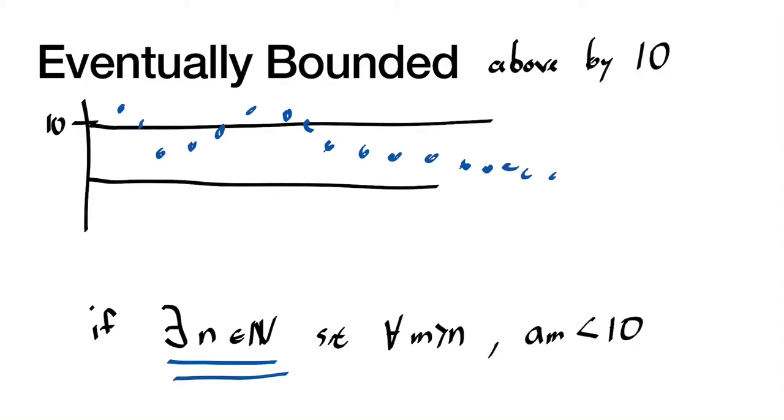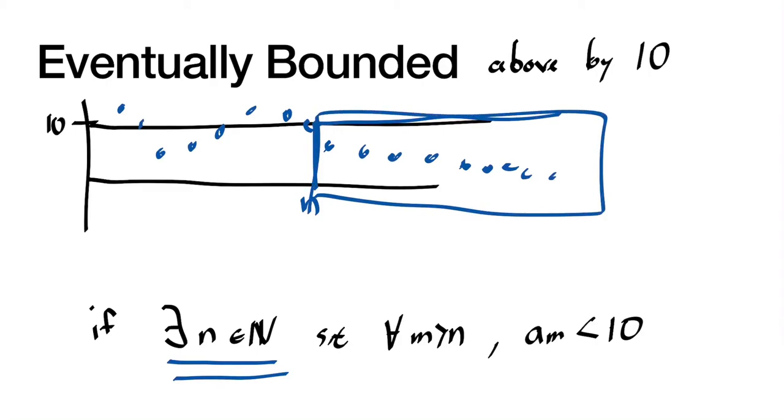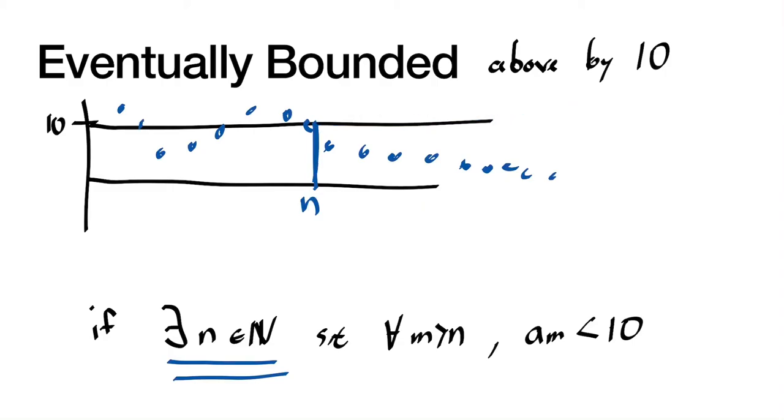Well, that n is kind of this spot here, where once we get past that point, every spot on the graph is now less than our 10 value. So kind of think of this as like a starting value, right? This little n is telling us where to start, and then once you start at that point, every point beyond that starting value gives us the less than 10 inequality that we wanted before. And so this is a really nice way of thinking about eventually bounded. But notice what happens before that n doesn't really matter. So those points don't matter so much.